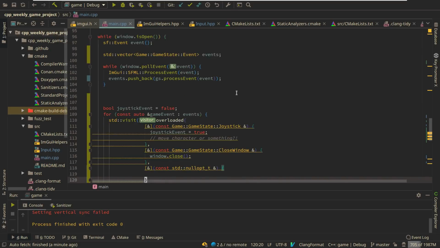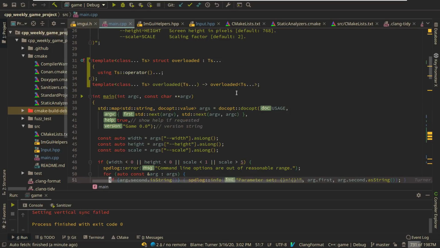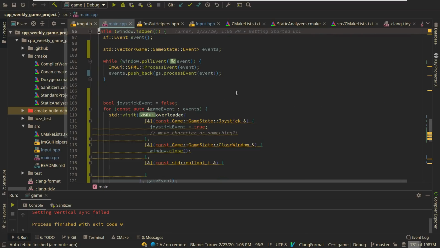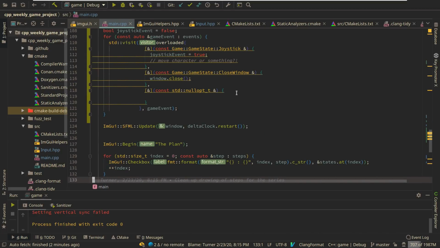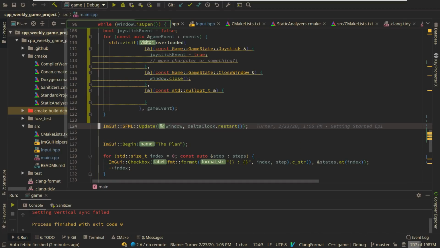Okay. So yeah, we're getting to the point where this is starting to get a little bit more abstracted, a little bit more reusable, a little bit more savable and replayable. So we would be able to, at any given moment, have what the current game state was and what events were played out for that game state. Now, the next thing that we need to keep track of is how much time elapsed between that game state and those events being processed. And we actually are already keeping track of that, right? This is right here, this SFML update delta clock restart.